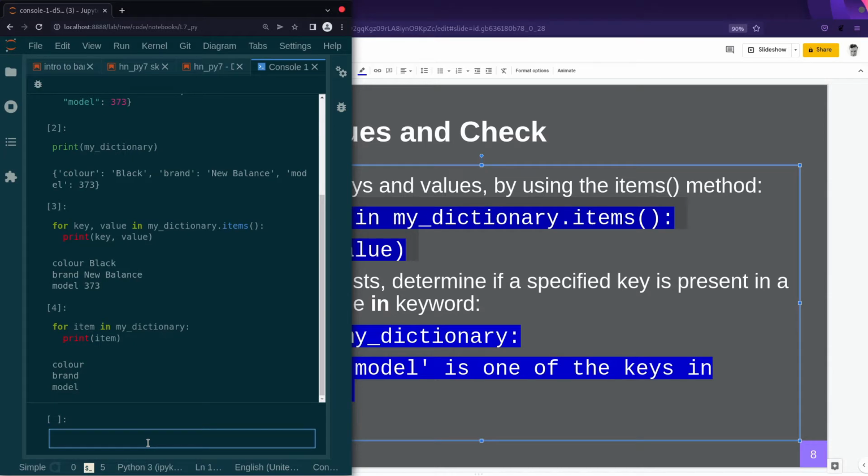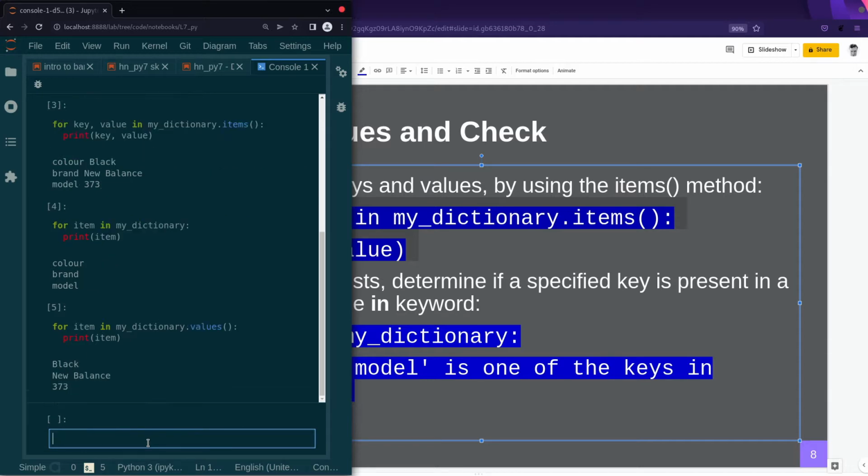That gives us the keys. If we want the values, we just do mydictionary.values, and that gives us the values. So if we just print it like it's a list, we get the keys. If we want the values, we put dot values.